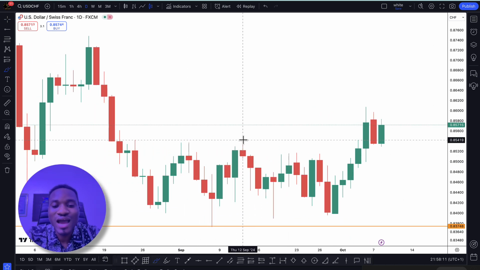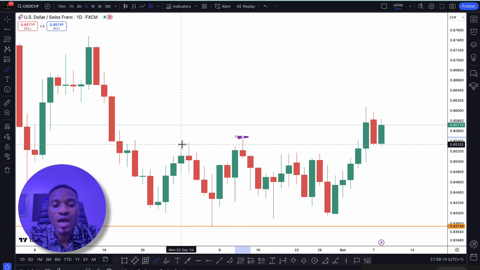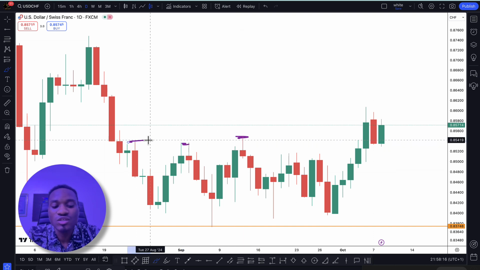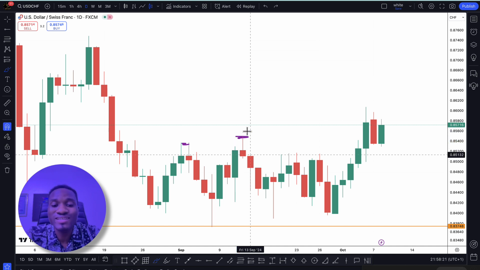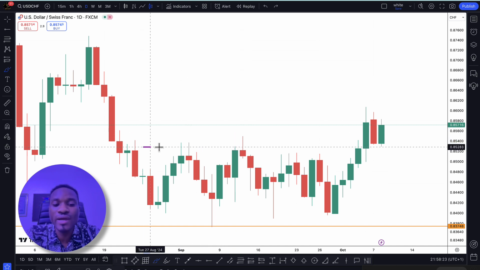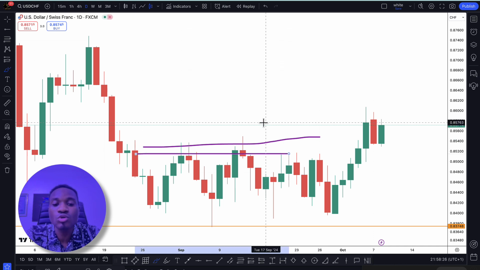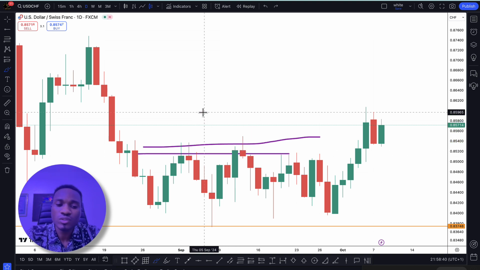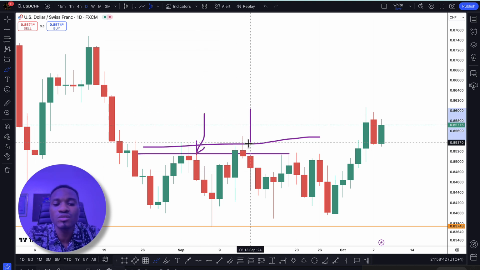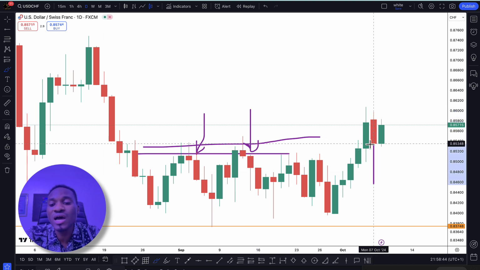You can see the wick of this candle right here goes above this high and this high. So this is why I'm choosing this candle's highs and lows to mark my demand and supply. In this zone right here, it is acting as a supply, because based on the concept of resistance and supply, traders are looking to short, to sell at that level. But that doesn't guarantee that whenever price gets to this level, price will always sell. You can see right here, price sold to the downside. Price is breaking out right now.